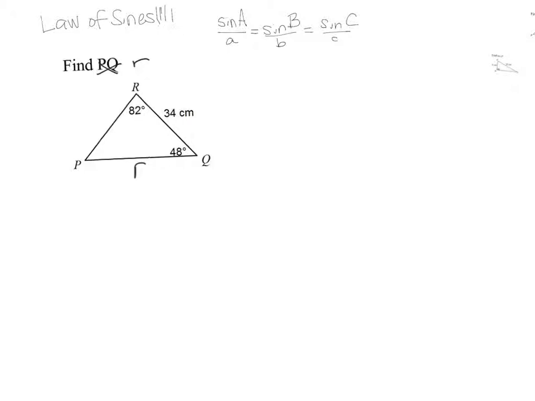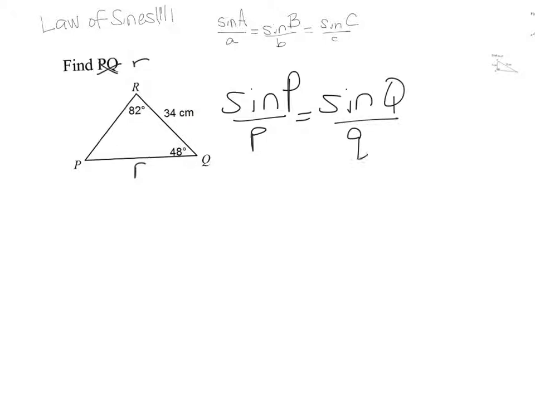So for this version of the formula, if we really wanted to, we could rewrite this as sine of big P over little p equals sine of big Q over little q equals sine of big R over little r. So this is the same as the ABC business. And we're going to use whichever pieces of the formula are convenient for us. One thing you need to know is that you're always going to need to have two matching pairs: a pair of angles, or a pair of side and angle and a pair of side and angle that match up. So I'm going to look and say, what do I have?